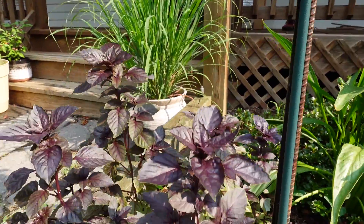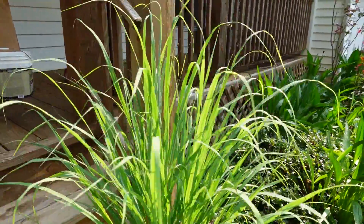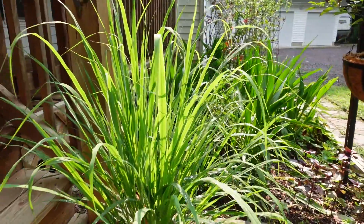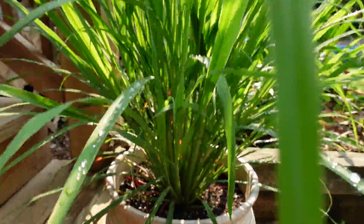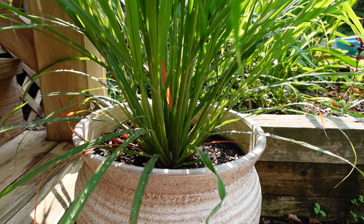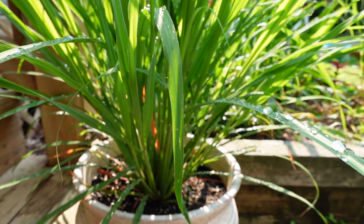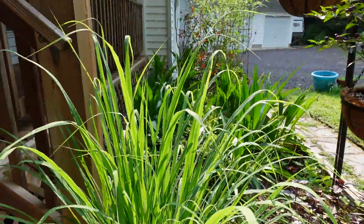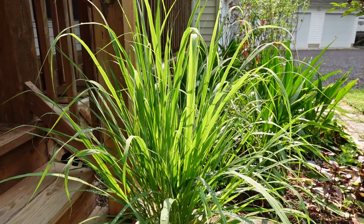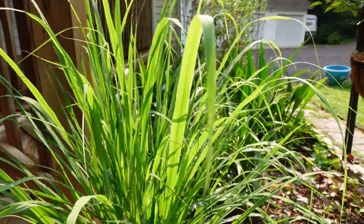These Filius Blue peppers have been really fun. We've got some purple basil in here too. Another thing I'm really excited about is the lemongrass — look how tall it is! Haven't picked any yet. I've been trying to find good videos about how and when to harvest during the season. Some of the outer ones are getting thicker so I think I might try cutting some back; it will spread and clump because it is a grass. I might play around with dividing it and try to overwinter some of it. You could grow this and people will think it's a decorative plant — if you're in a spot where you can't grow food plants in your front yard, put this in and people will say, 'oh that's a nice grass,' but it's food.